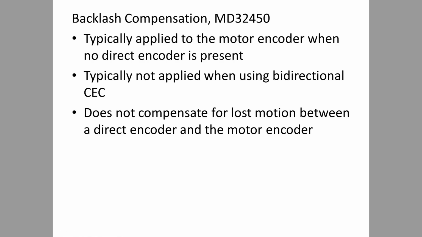Backlash comp does not correct for the lost motion between motor encoder and direct encoder. That's more generally handled as part of friction comp and other servo optimization features. There isn't a static value that we can just punch in and say, we've got 10 micron of play in there and we need to just offset it by this much.